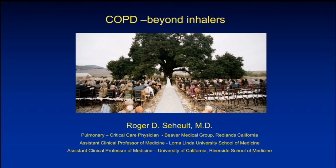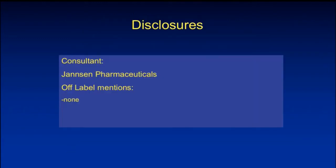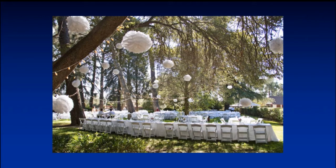What we're looking at here, just up the street from where I practice, is a place called Highland Springs Resort. It's been there for many, many years. In fact, this is where Einstein used to retire to after he had a long stint at Caltech way back in the 20s and 30s. And that tree is actually still there. It's about 1,100 years old. And people like to have weddings in front of it. I think their weddings are going to last longer, potentially. Here's another picture of a wedding out there. So if you're ever out in the Southern California area, look up Highland Springs Resort. It's a beautiful place, lots of lavender and things.